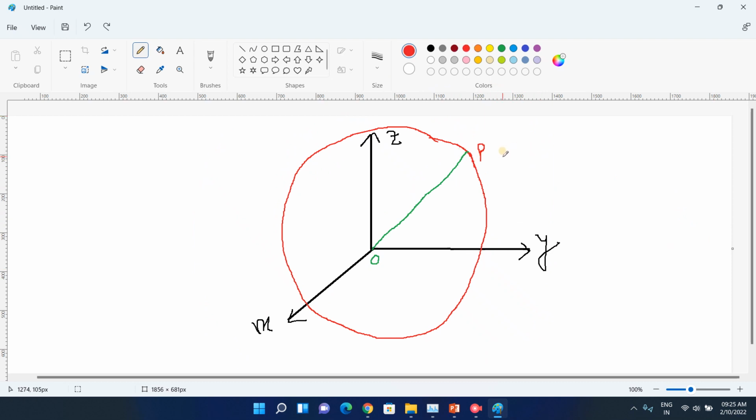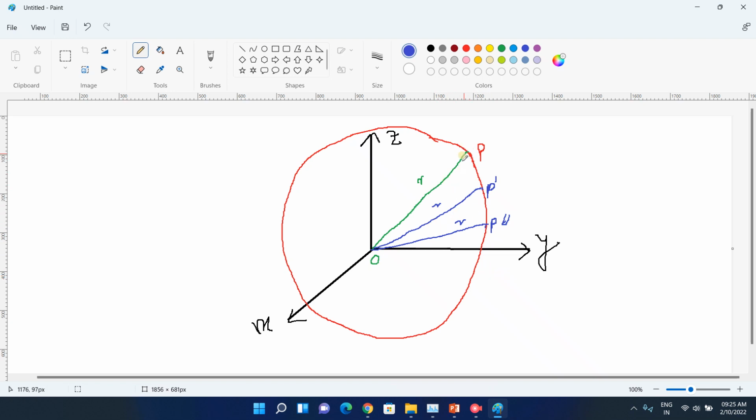Okay. So now we can remove this. This is the radius r. Now this point P could have been here also, P dash. Point P could have been here also, P double dash. That means the radius will be equal. This is also r, this is also r, because the radius will be the same. We know the radius is always the same. But the point P could have been in some other place also.